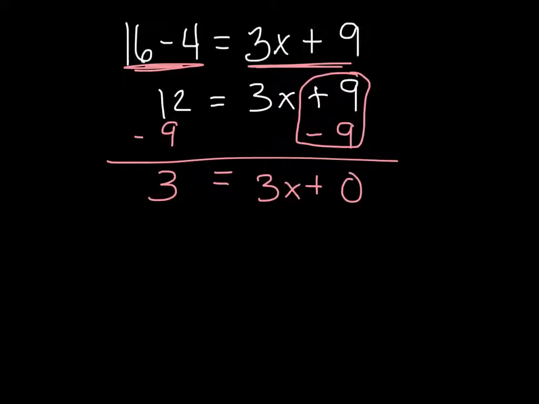And that states that if a equals b, so you have a statement of equality, this balance, that a minus c is equal to b minus c. In other words, you're just allowed to subtract the same thing from both sides of an equation. It's just a fancy way of saying that. You're allowed to add the same thing to both sides of an equation. That's the addition property of equality.